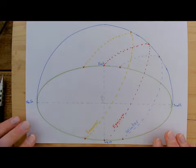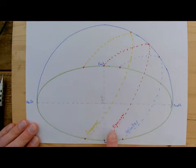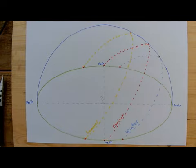Get this diagram into your books, neatly drawn up and neatly labelled, with the summer path, the equinox paths and the winter path. Make sure you get your compass points on, and that needs to go into your books.